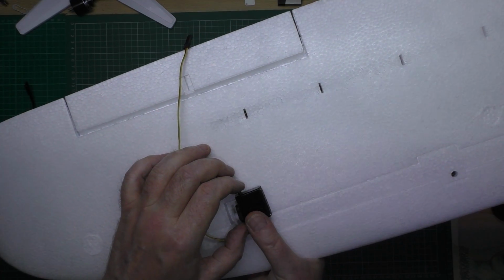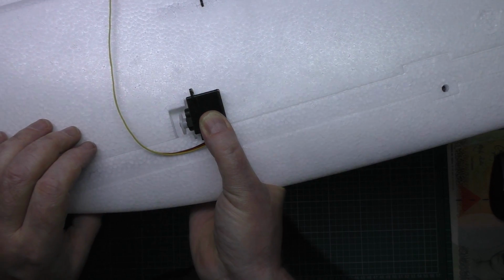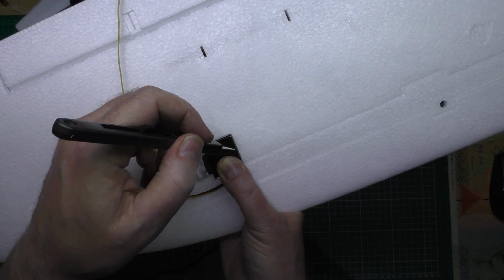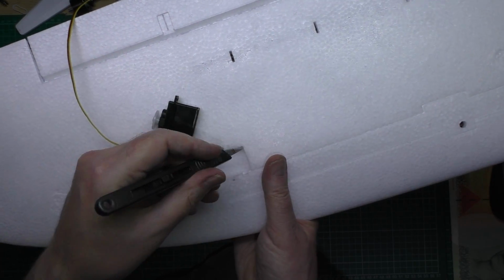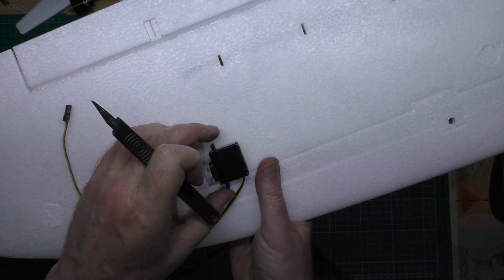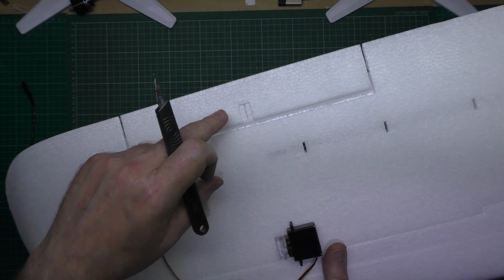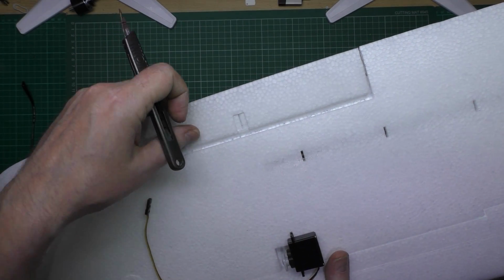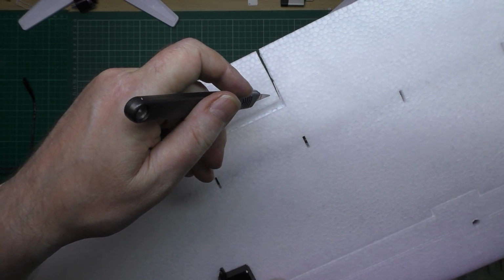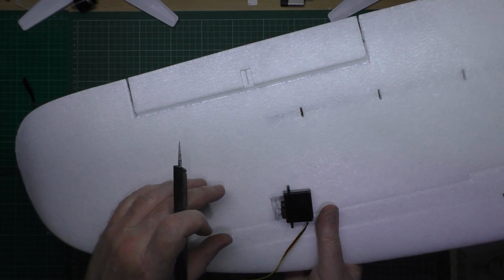Now what I do, and I've shown this many times, all you do is you line it up like that, you get your scalpel, and then you just go all the way around it, and then you do it in a cross hatch, and then you can pick the pieces out. Simple as that. So I'm going to mount that, and then I'm going to mount the... that's not very free. Oh, they haven't cut all the way through it there. Anyway, so I'm also going to mount the horn, and I'll show you how I've done that.